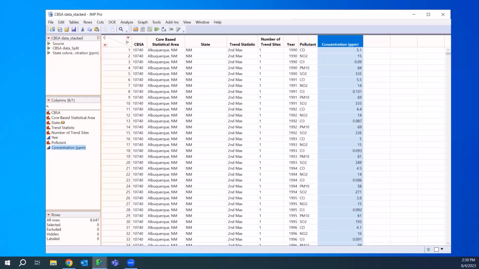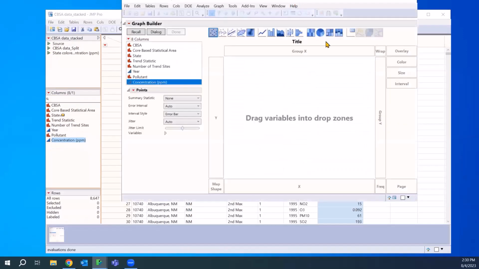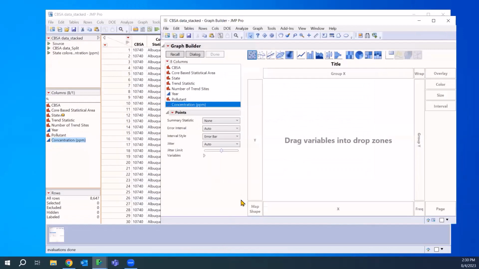So the first one, I'm going to focus a little bit on the geometrical mapping that is part of a graph builder. So I'm going to click on the graph builder. And I want you to focus on this part in the graph builder, the map shape.